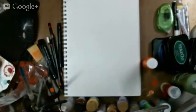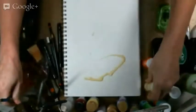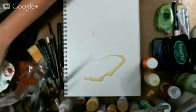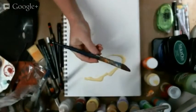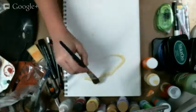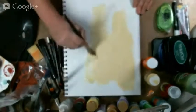And I want to just put some basic color down in the background. So I'm just going to spread it out. I have a paintbrush here to the side. I have to admit, I absolutely love the paintbrushes from US Art Quest. And I know she cries when she sees how horrible my paintbrushes look, but honestly that's because they're well loved. Sorry Susan, my paintbrushes are very well loved.